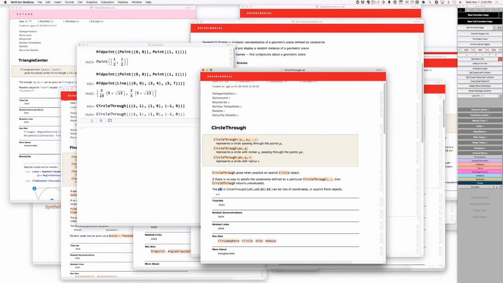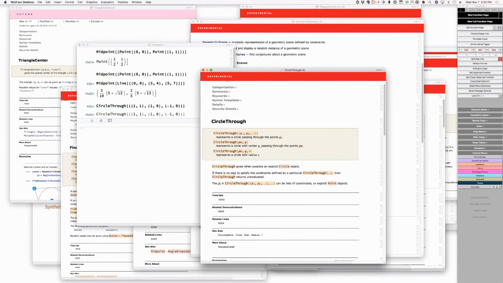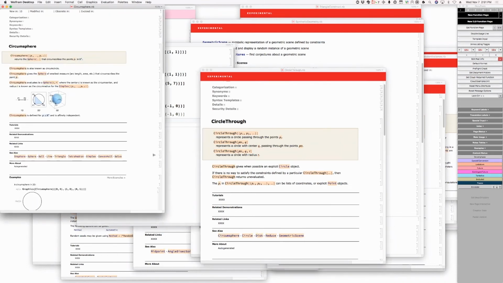Okay. Now we got to say something about overdetermined cases, right? And what about precision in the overdetermined case? Am I making sense? You understand what I'm asking? Right. I think this is a question for Charles. I'm not sure I understand what you mean. Well, if it's overdetermined, and by the way, where should I put circle through and circumsphere? Seems like that should go right after, before line. Yeah.